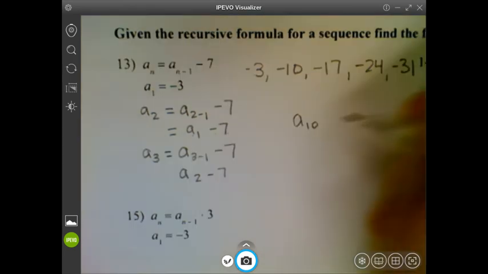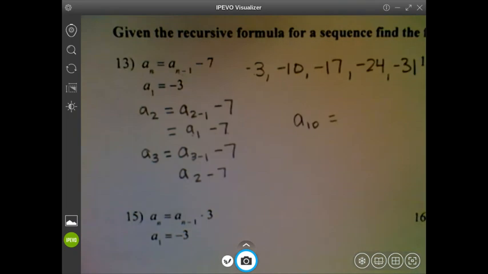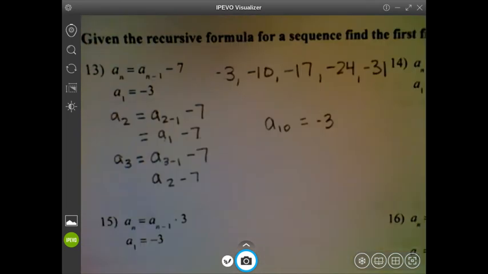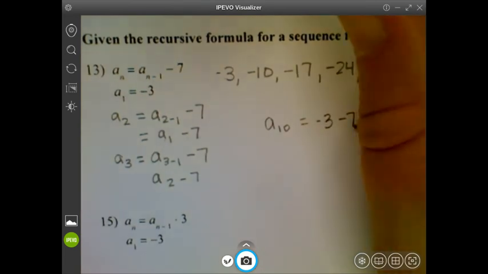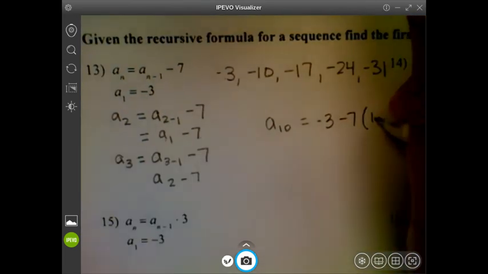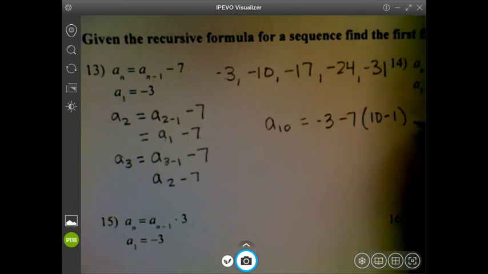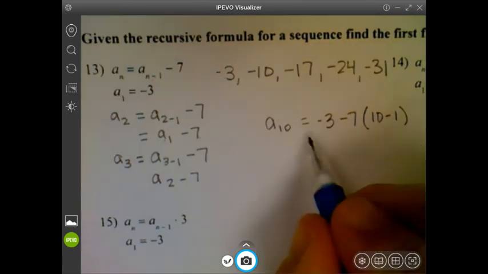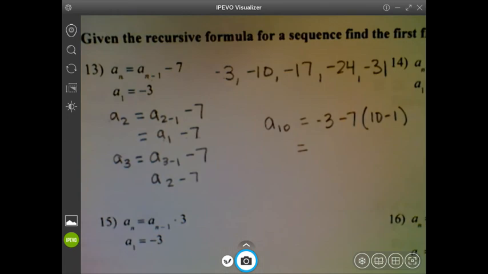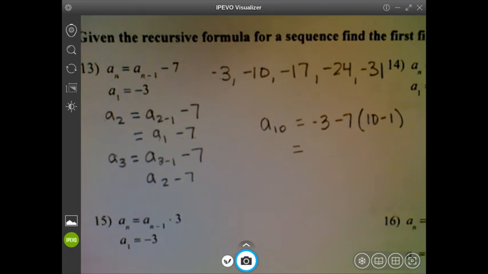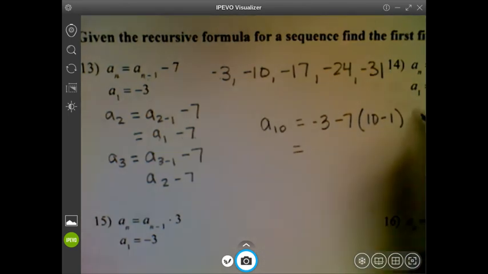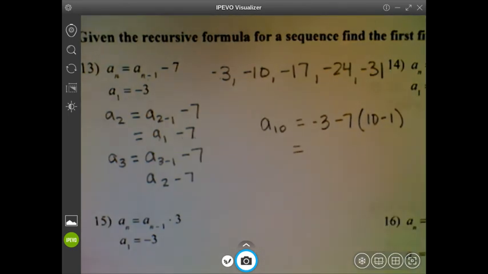Or if you wanted to find the 10th term, you could write the explicit formula. The one where you put in the first term, and then tell what we're changing by. Well, we're subtracting 7, and then n minus 1, but specifically we want the 10th term. So you're writing your explicit formula, but specifically for 10. And then you can just throw this in your calculator and calculate it. So either way, if you want to find the 10th term, you can either keep going in your pattern, or you can write the explicit formula and then just use your calculator to do that.